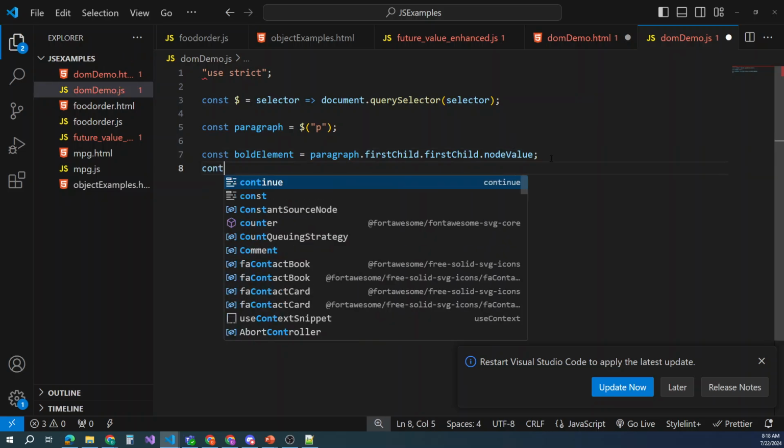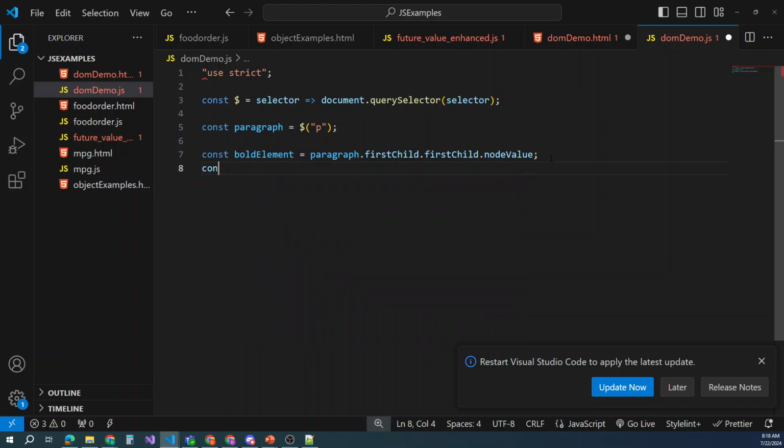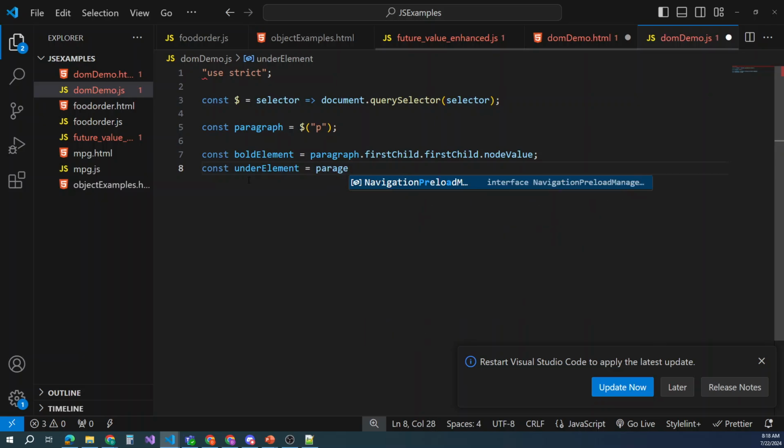So then we do a constant, and I'll call it underElement since it's going to be an underline. And again, we're going to use that paragraph.